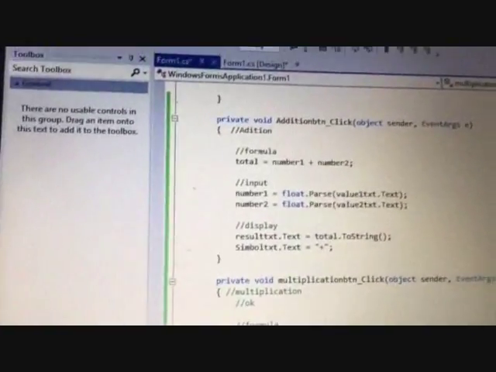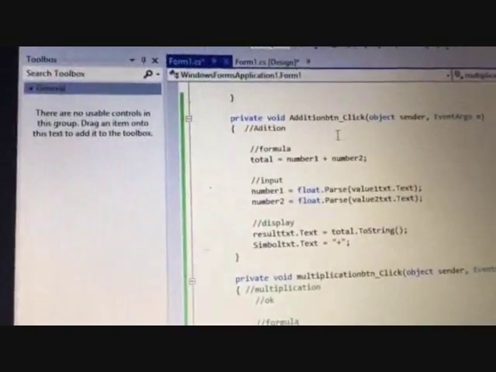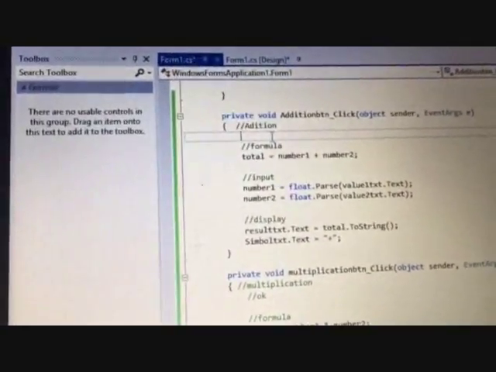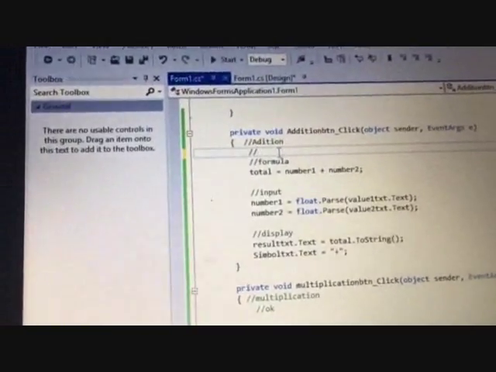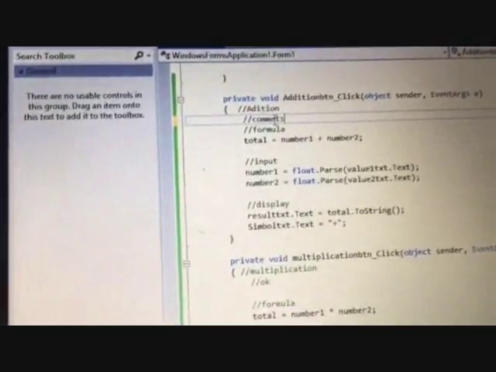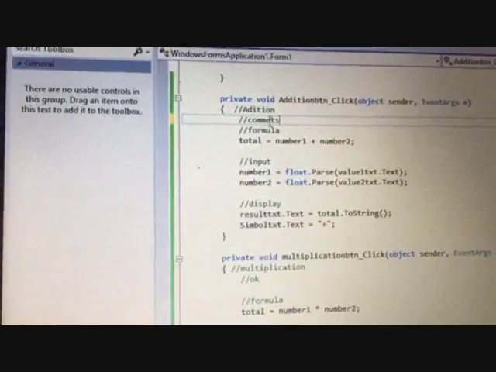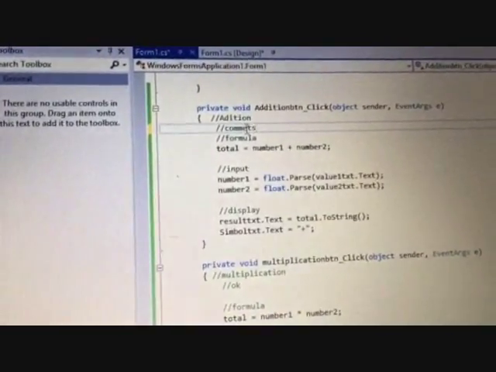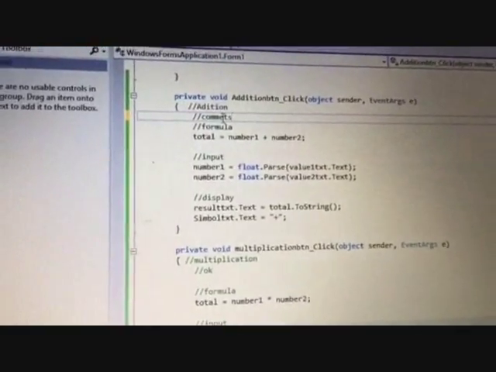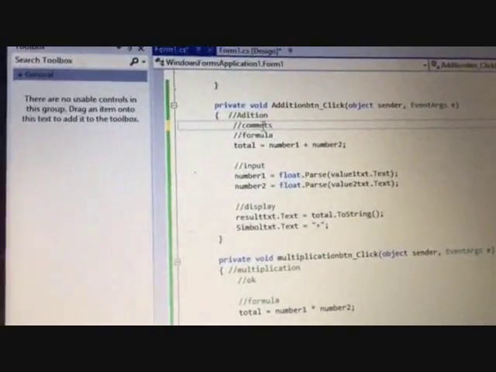When coding, it is very important that you leave some comments. You can comment in this language by doing a double slash. This is an example. It is very recommendable that you leave a comment, because it is like an instruction. When you do a program, you will not be the only one that will use it, and so you can make it user friendly.